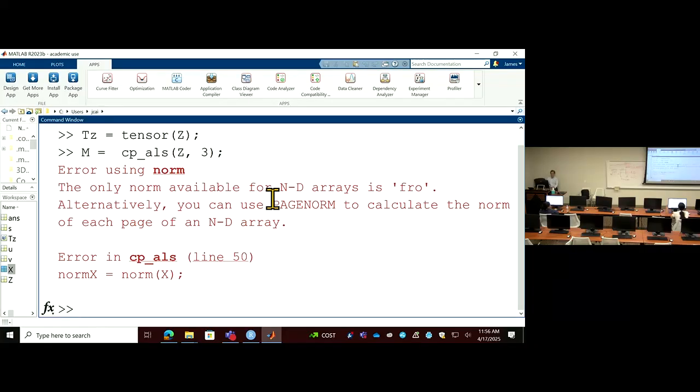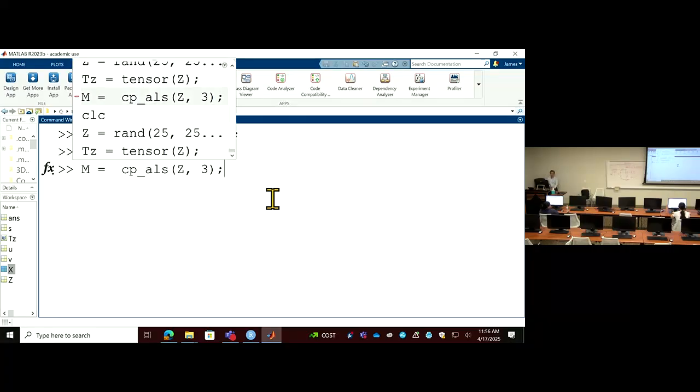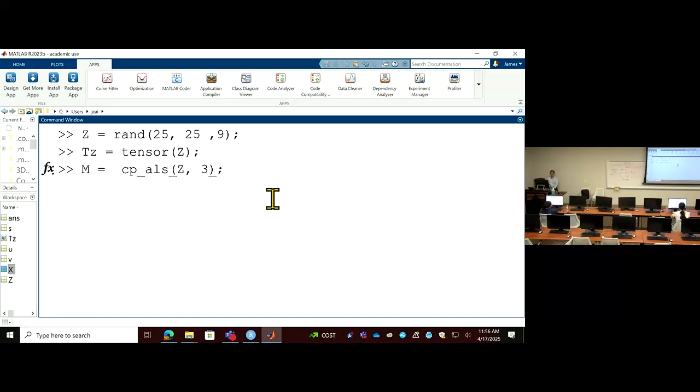Yeah. So let's do that again. I had a typo in there, so that's why. So TZ, we make this MATLAB array into a tensor which can be used. And then to do this CP decomposition, we put a TZ here.